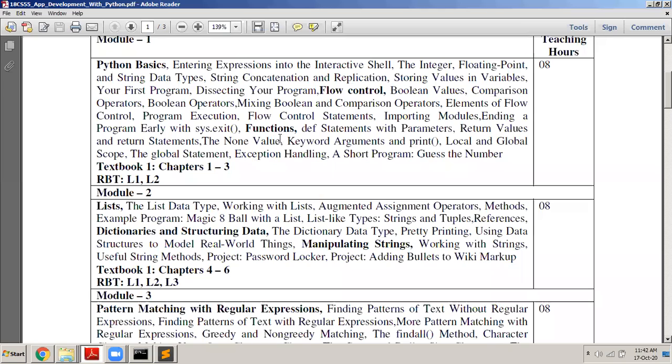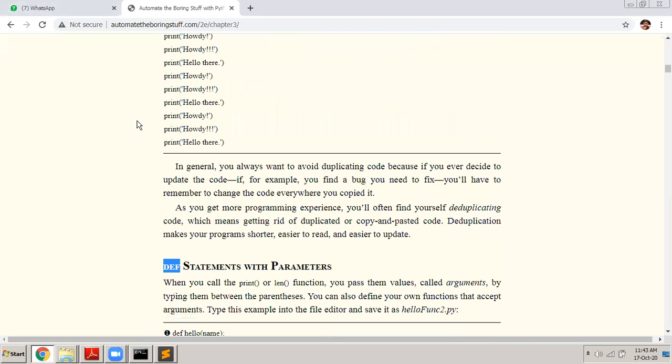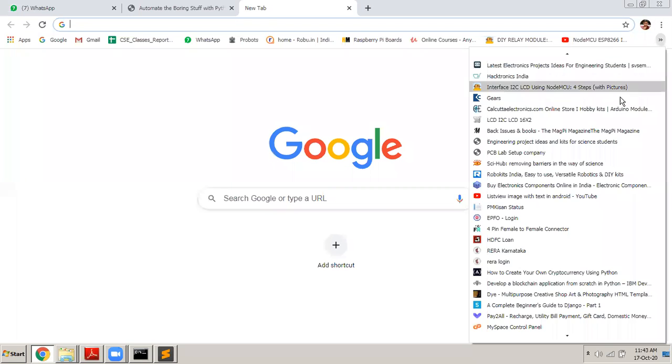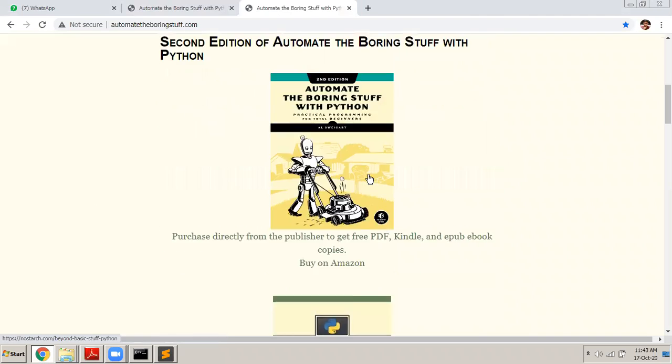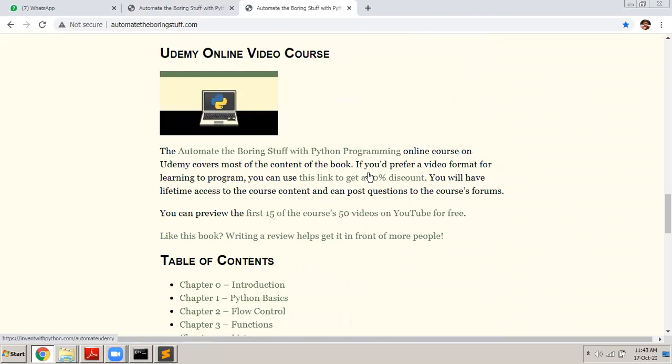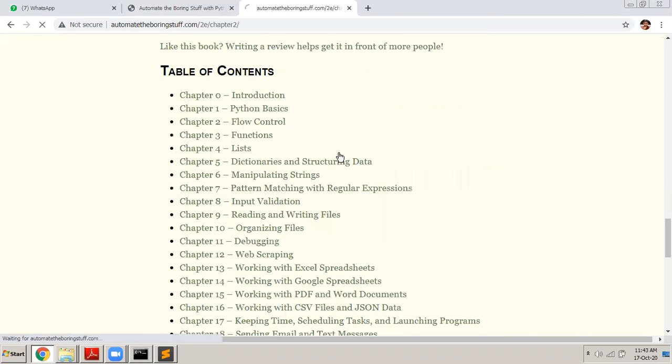And in this module here, you have only one program. Yesterday, I told you that you have a short program, guess the number. This is the only program that you have for this module, guess the number. You remember yesterday I told you that there is some programs there, here in flow control, there is one program.